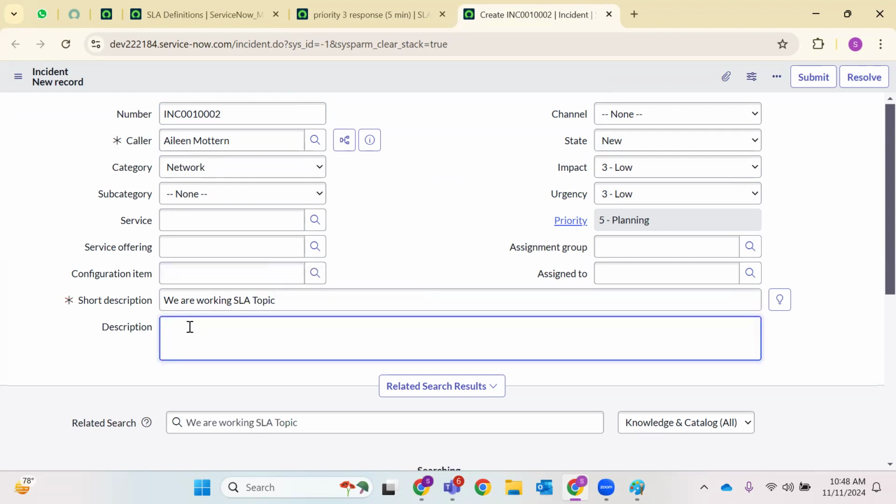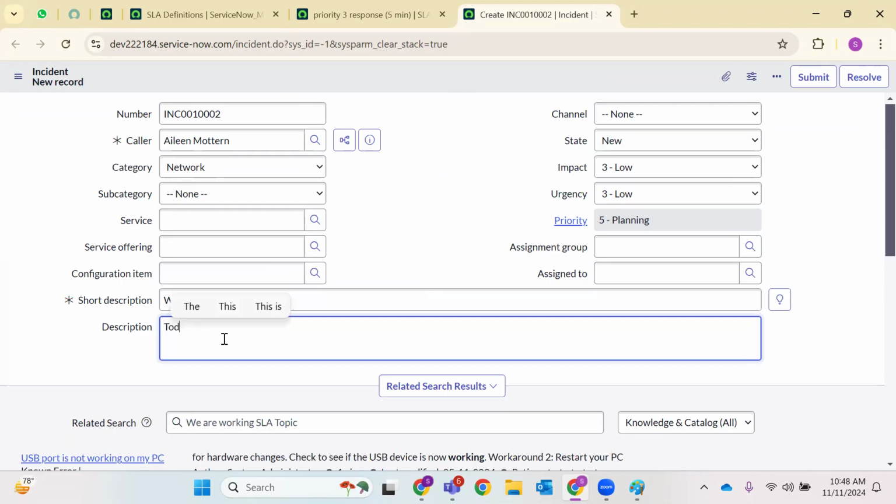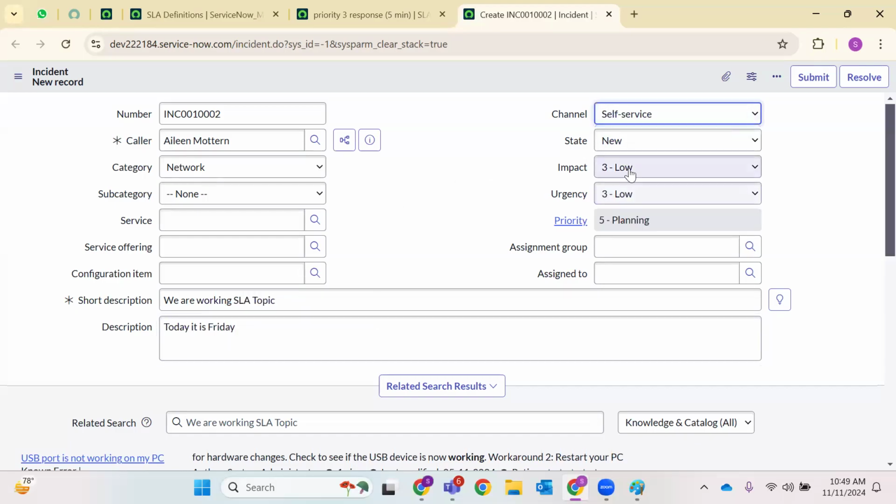I didn't specify that it has to start with this word or end with this word. Today it is Friday. This should be self-service, it can be new, this can be 3 moderate. Okay, save it.